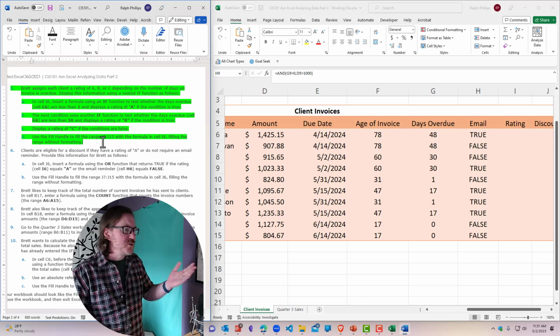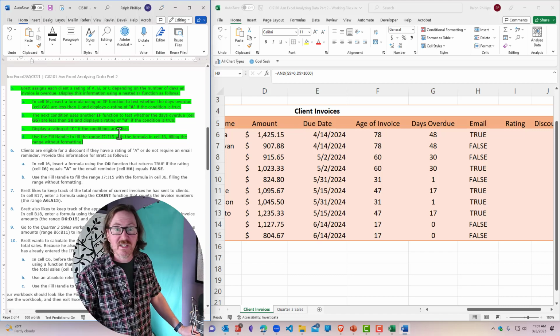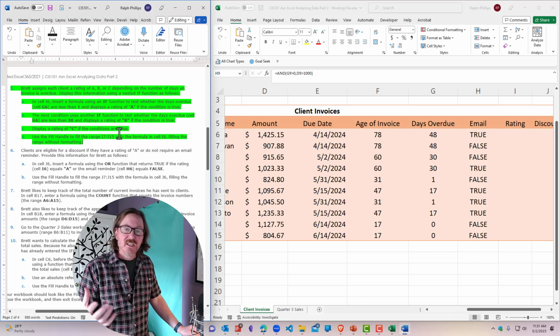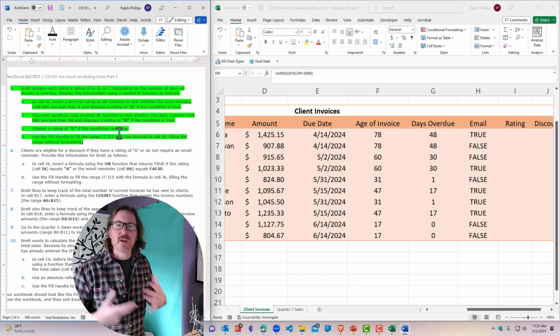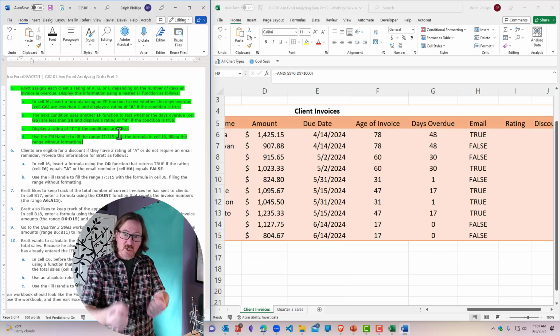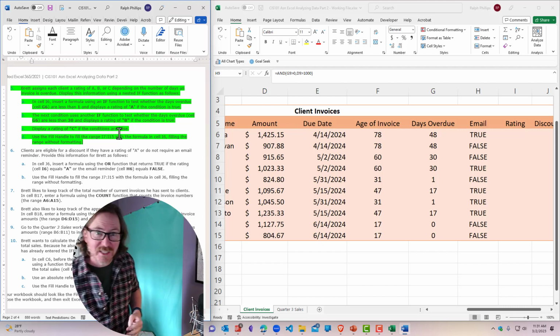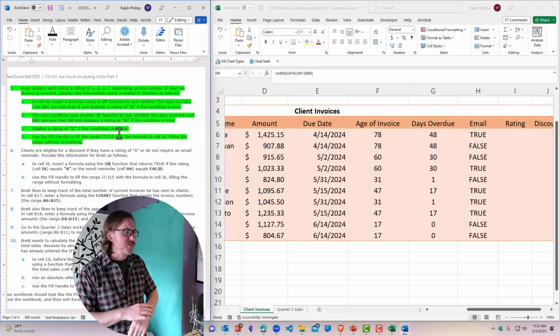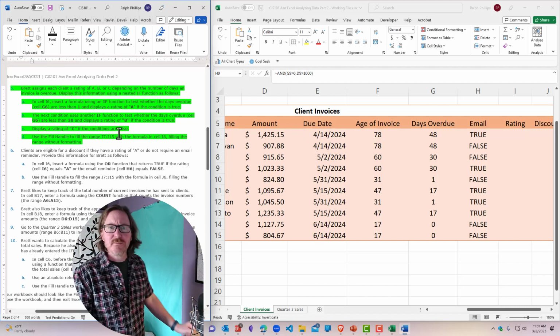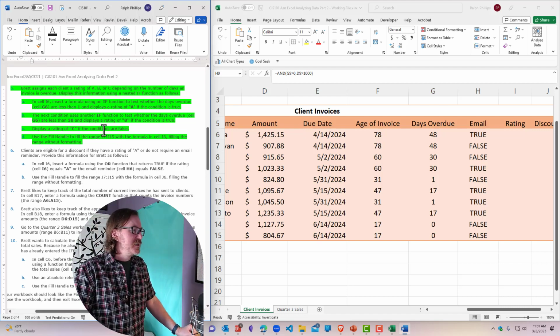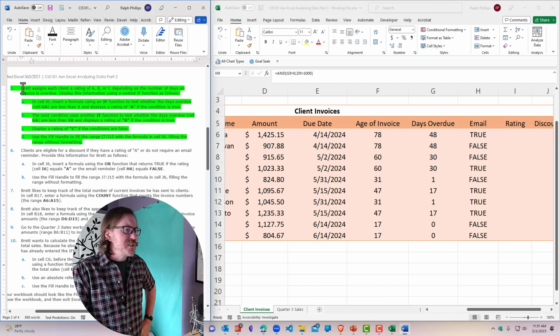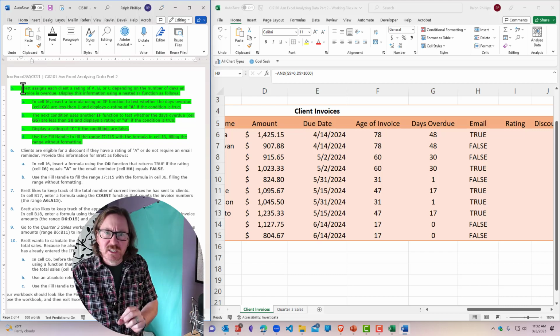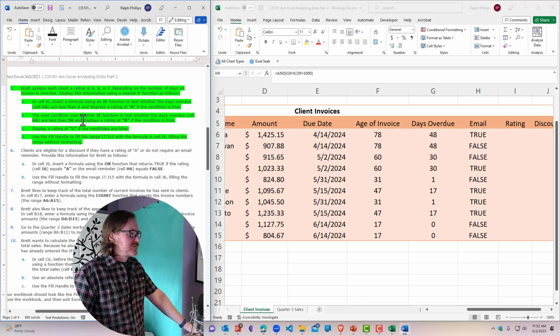Because some students doing this will probably be turning their work in via Cengage MindTap, and so it's going to automatically check. Other students might just be turning in their file to me, and I'll be able to see, either way, how you got that to perform correctly. So I think I might end up doing this both ways. We're going to be using an IF function for sure either way, but it could be an IF function, IF, or an IFS function, IFS.